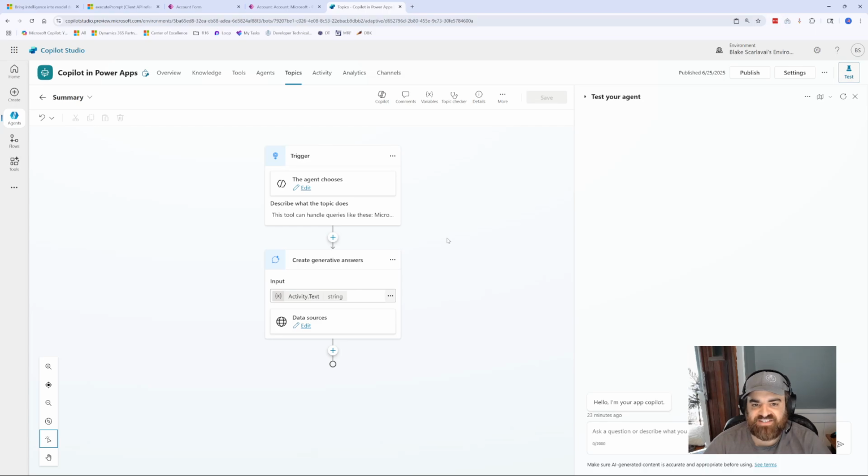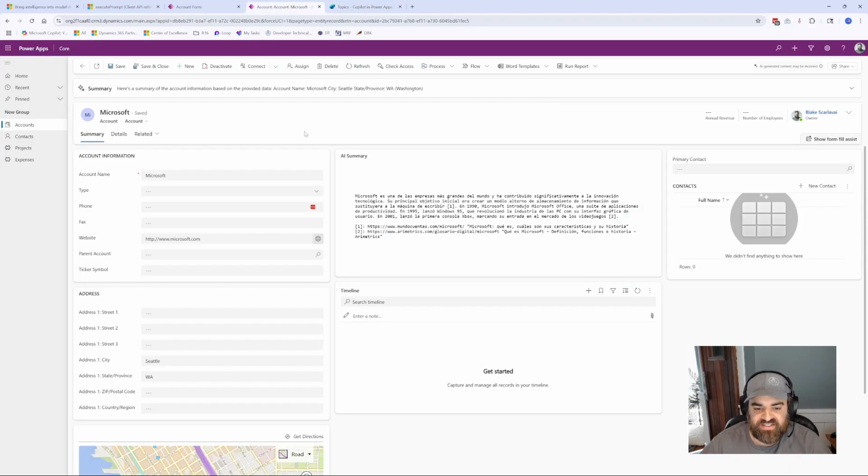If I just say, summarize Microsoft for me, it'll search the web and present me with a summary based on what it finds, right? That's basically what this is going to do, and it's going to return the result to my custom web resource, and then I'm just going to display that. What we get here, and it did take a while to load, is one downside. And then here's another downside.